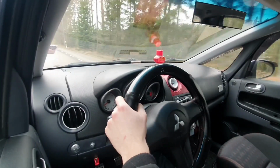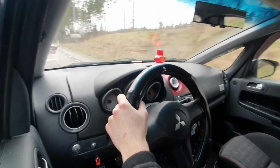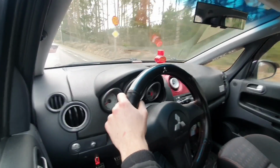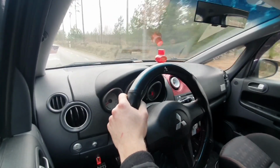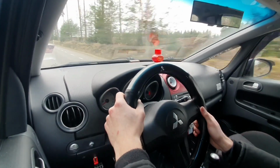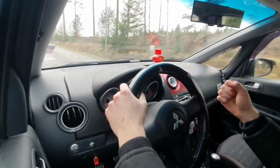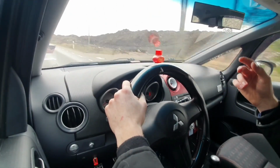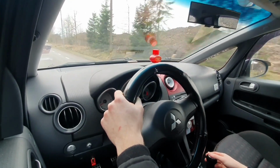Stock, it's very quiet and quite comfy, easy to cruise around. But I can say it really comes to life with a remap. So this car has a stage 1 remap, supposedly 200 brake horsepower, but I don't really know because I have not dynoed it yet. But like I say, it feels a lot faster and more fun than stock, because stock, the boost tapers off very quickly. It comes on very hard and tapers off. Now it comes on hard, but it doesn't kick as much as stock, but it's pulling you all the way through to the red line, and I like that a lot better.